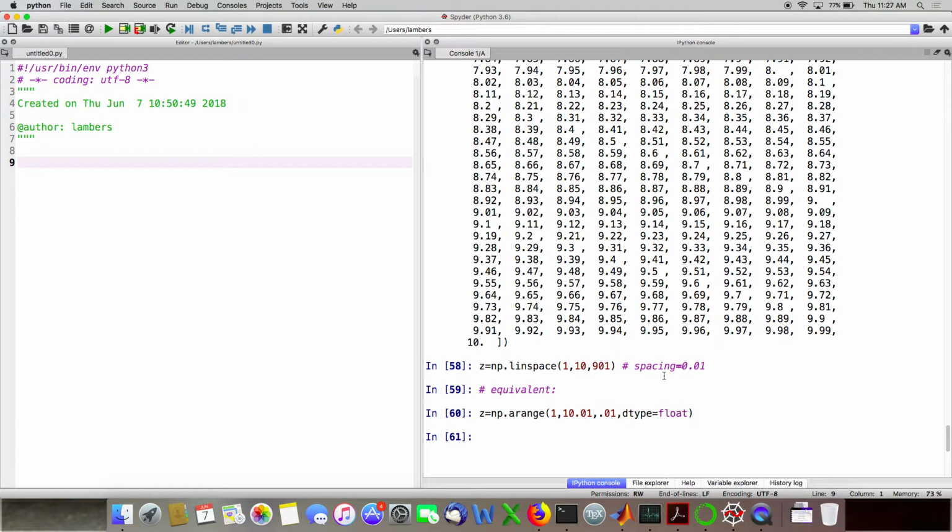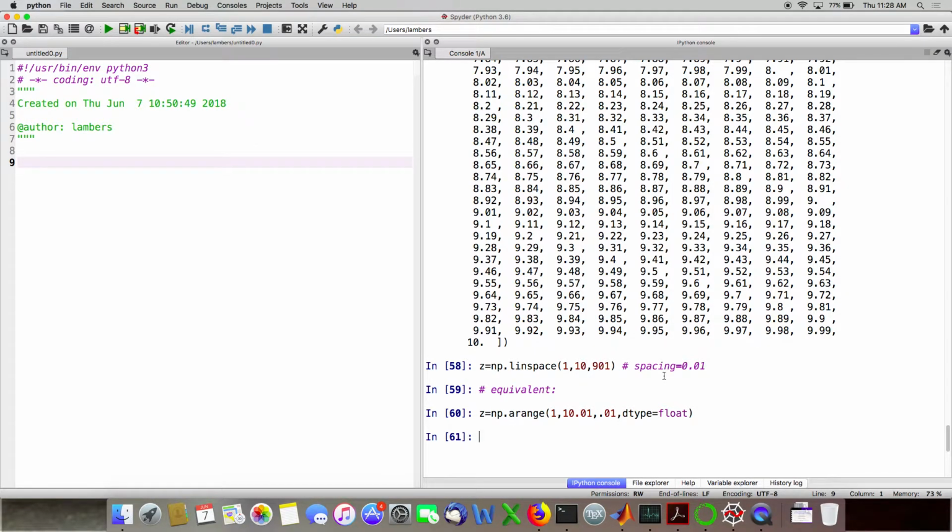Now, any questions up to this point? Oftentimes, even if you're working with generally floating point arithmetic, you most likely will often want ranges of integers, just because when do you most often use ranges? With indices, and you'd want those to be integers. So which way is preferred between linspace and arange?